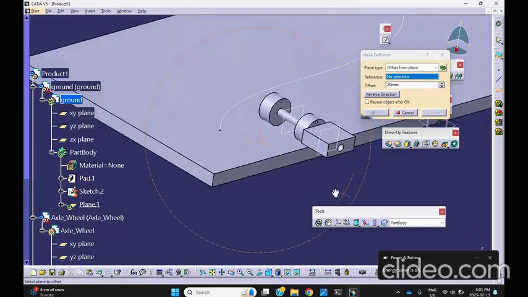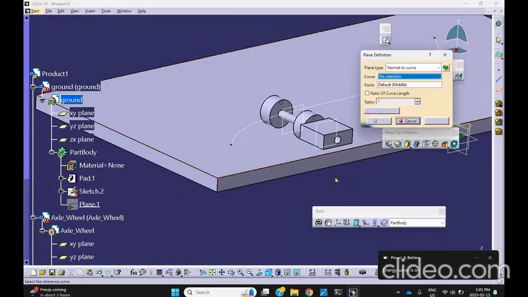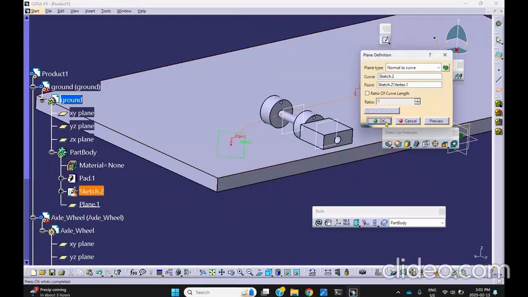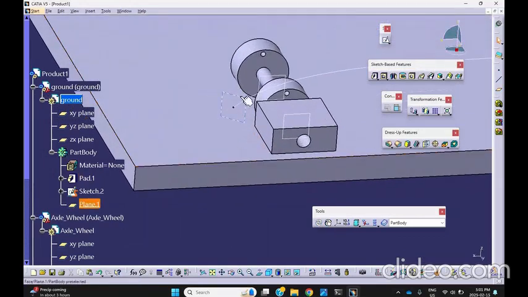Oh yeah. The method is going to be normal to a curve. Normal to a curve. This curve, and the point is right there. So we created something here, but this is not the plane that I want. I want a plane that's 90 degrees to that. So I'd go back. This is exactly what I did with the single wheel.